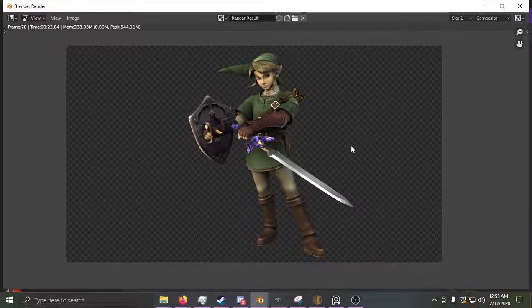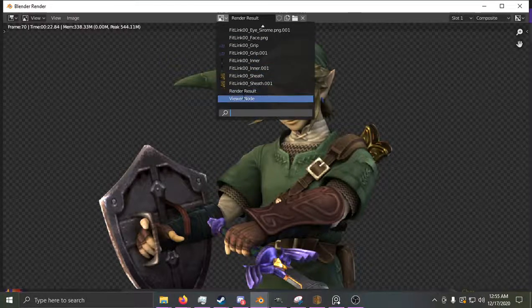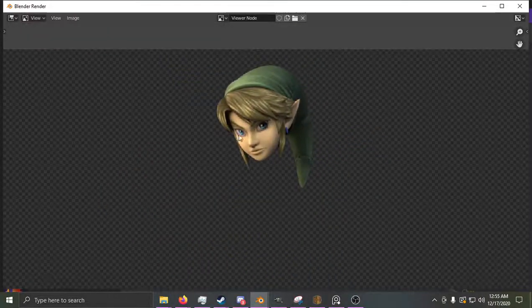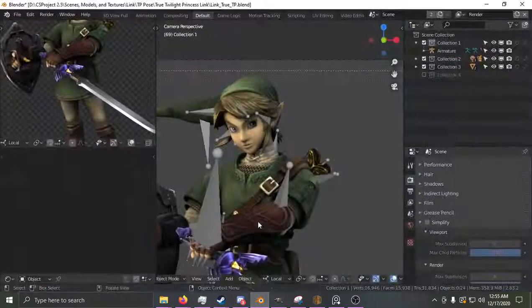Alright, let's say you have a pose here that would be absolutely awful for a stock head because you would have to make a mask and make it look all pretty and seamless, but you don't want to do that. So you can do this instead. It's pretty simple, and I'm gonna go over how to do it.